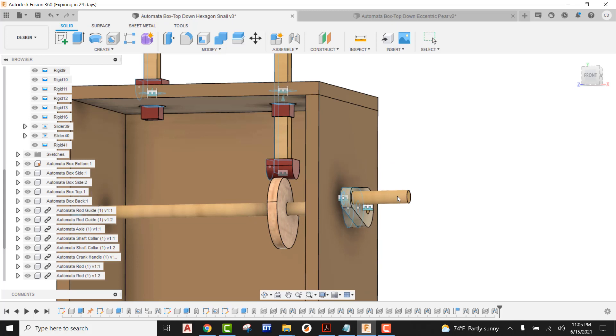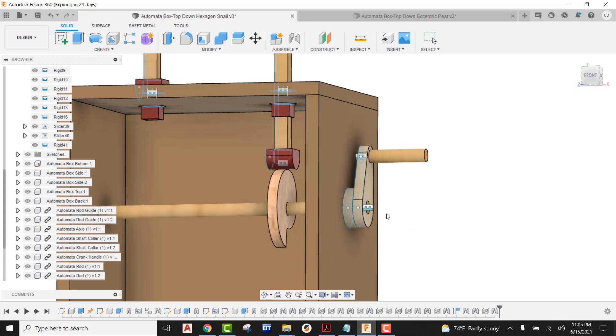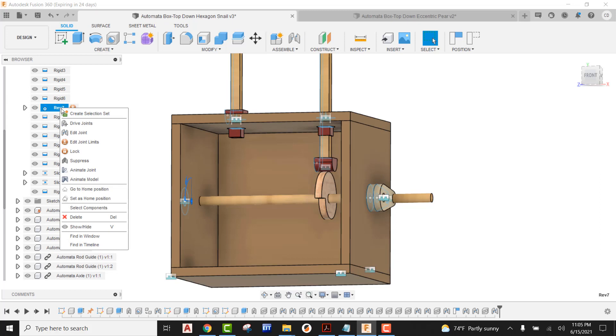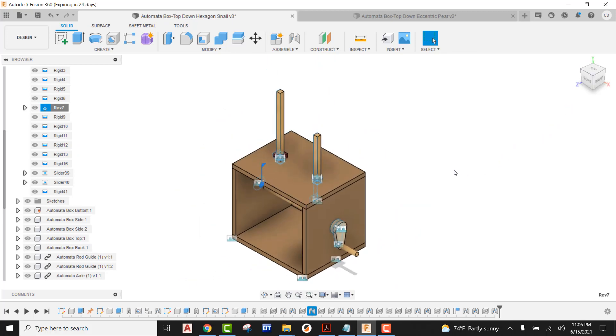Yes, I know this is a computer — in real life if we went the other direction with it, it would not be able to go in that direction, it would lock up. But in this case it's a computer, so it's actually allowing it to work. So the last thing we need to do is come up here, go to revolute, right-click on this, and come back and go to our home position — and that's now going to set it back to where we started.